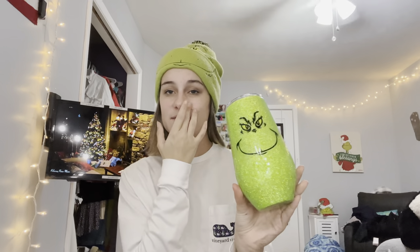My best friend also got me the Blender Bottle that says 'Make It Rain' in a really pretty pink color for the gym. Every year my mom gets me and my brother cups for Christmas, and she got me a Grinch one — again, obsessed with the Grinch. And this pink water bottle was on my Christmas list — it's the exact one I wanted, even though I didn't tell my Grammy, and that's the one she ended up getting me!